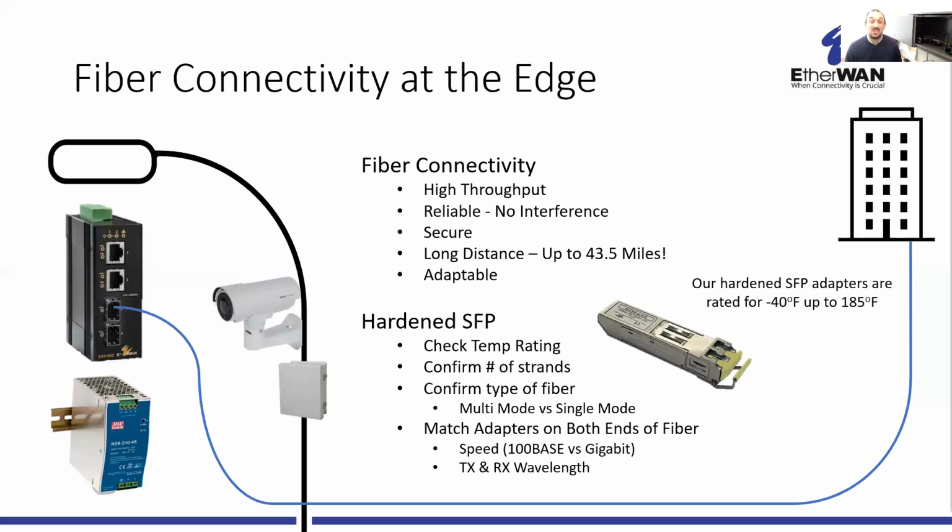So our SFPs actually exceed the hardened range of even our industrial switches at that point. So you see up to 185 degrees Fahrenheit for our EtherWAN hardened SFP adapters. Some of our hardened switches do have direct fiber termination and can be ordered that way. So there's certainly options for that. Again, we need to know all the particulars about the fiber. I really recommend looking at those SFP options, though.